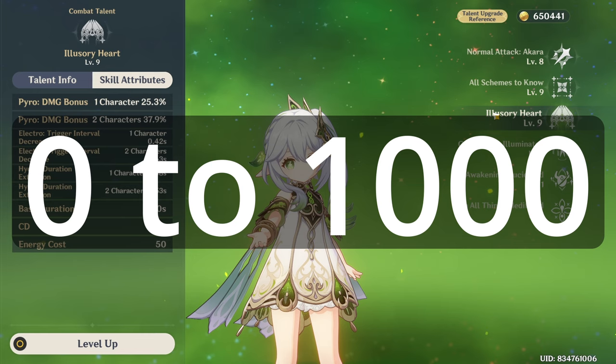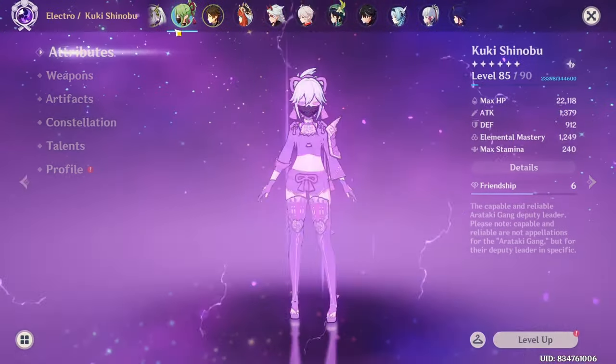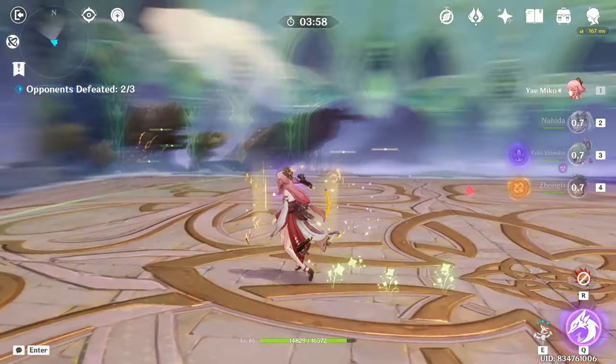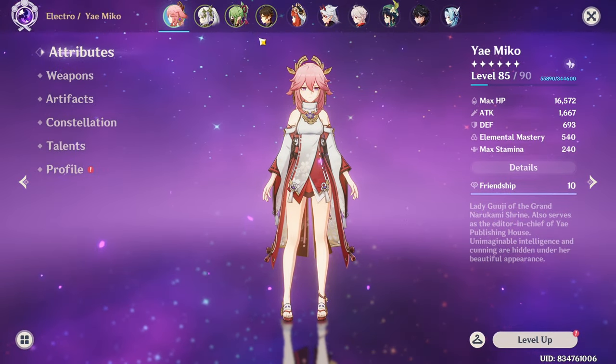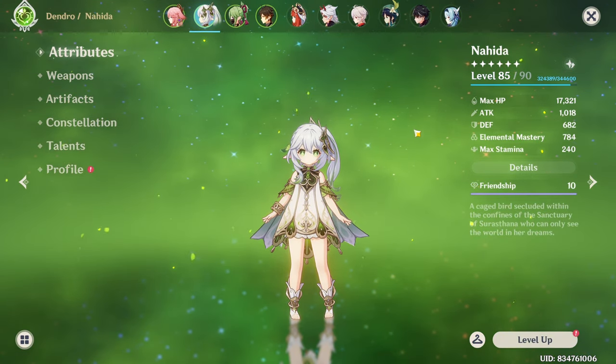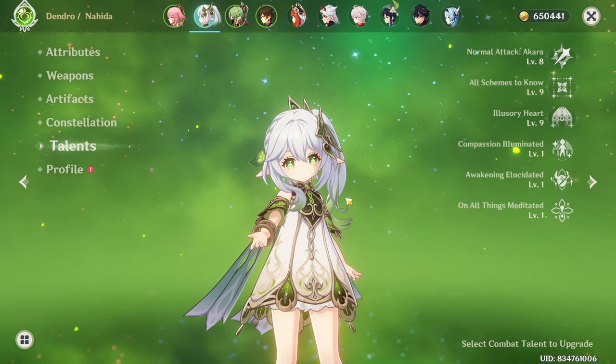She buffed herself. If you have 1,000 Elemental Mastery on any character in your team, the on-field character will get 25% of it. If I bring them on the field, they get a lot of Elemental Mastery from Kuki Shinobu. This time, from Kuki Shinobu, because Nahida has less Elemental Mastery. And I think this is what makes her really, really strong.